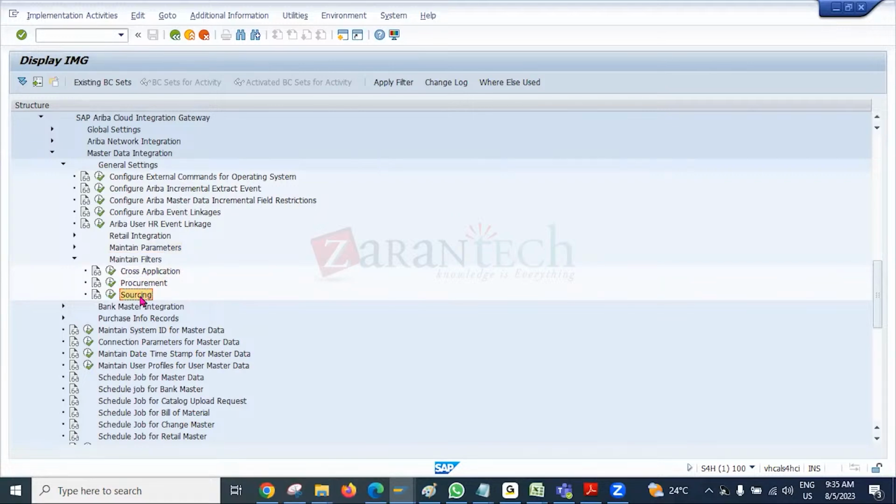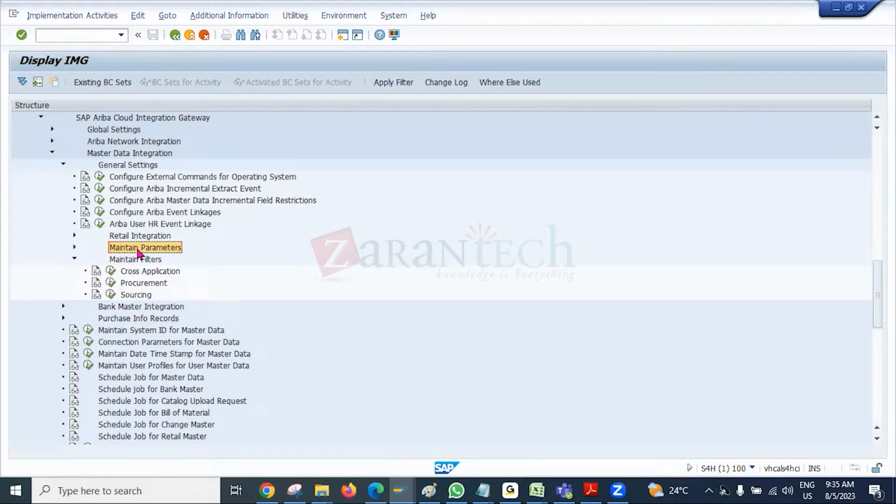So in these cases, whatever the particular master data filter you want to do. Let's say, for example, earlier in the maintain filters, we have enabled the company code extract. Just I'm giving one hypothetical example. So we have enabled the company code extract from ERP to Ariba system. That's fine. But our further requirement is that we don't want to send all the company codes to Ariba.